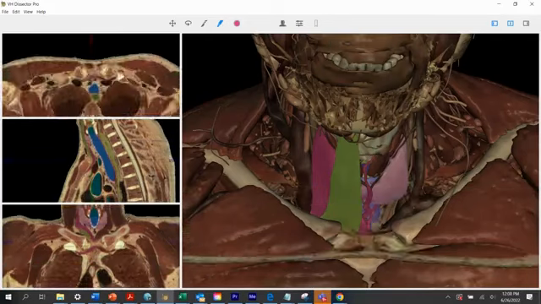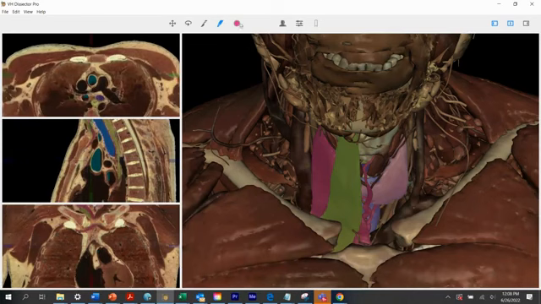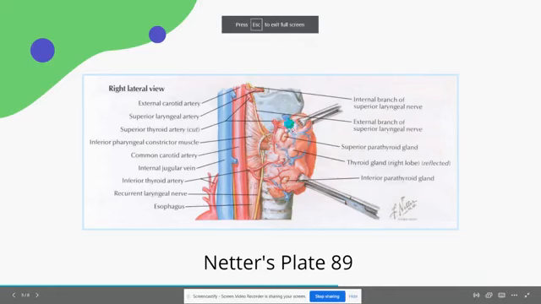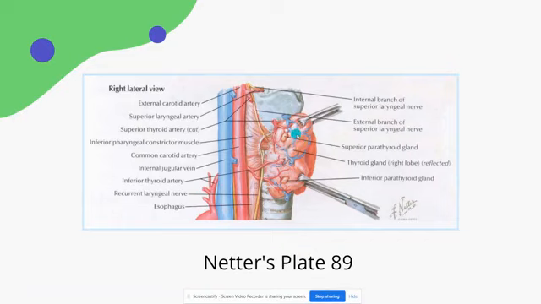Get this out of the way. So I think this is kind of interesting to see. Let me get those muscles out of the way. And you see that single trunk here, and that'll drain into the left brachiocephalic vein. So you could have 2 of these, and they'll drain into the corresponding side brachiocephalic vein, but it could be this single trunk. And then the superior and middle thyroid veins will drain into the internal jugular vein. And you can see all three in this picture. There's the superior, middle, and inferior vein.